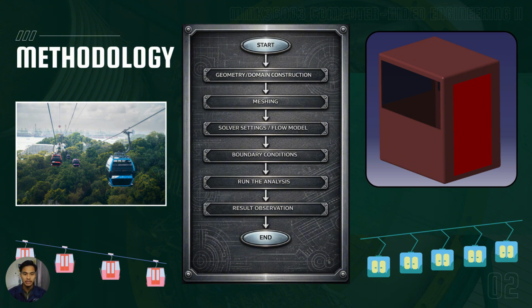Next, the result observation. Our findings show that doubling wind speed quadruples the pressure on the cabin, escalating from 55.7 Pascal to 222.7 Pascal, and that a 15-degree angle causes the highest local air acceleration of 12.7 meters per second. Last but not least, we also have the parametric repetition. We repeat these steps for every speed and angle combination to ensure the safety conclusions are consistent and to identify the most dangerous weather conditions.